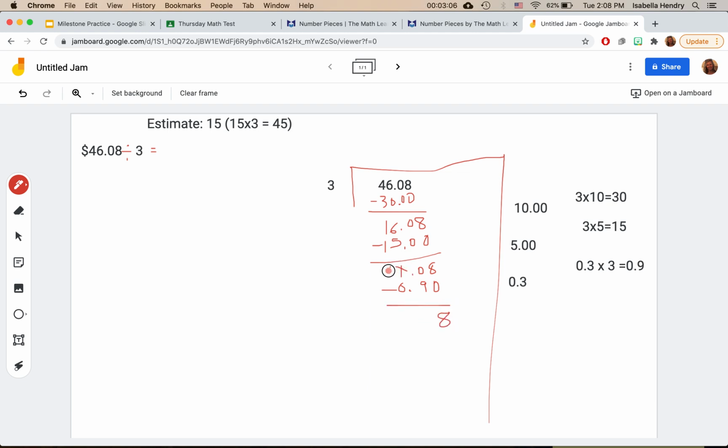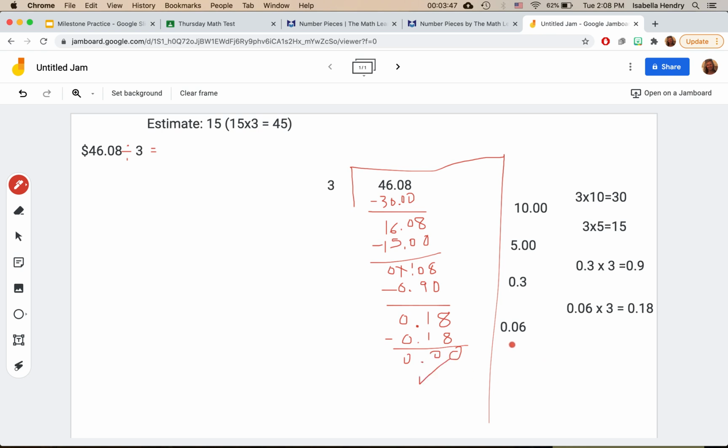And then I have to borrow because I can't do 0 minus 9, as we all know. All right, I have 18 hundredths left. Oh, hey, 3 times 6 is 18. So I'm going to put in each group now 6 hundredths. Because again, as I said, 3 times 6 is 18. So 6 hundredths times 3 is 18 hundredths. So I will subtract that out to make sure that I have finished right down to the very bottom. Boom, boom, boom. Yep, nothing remaining.